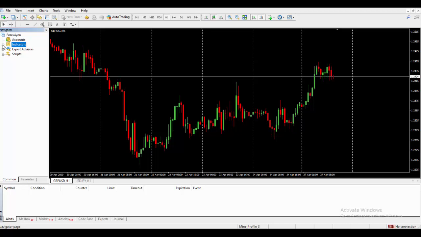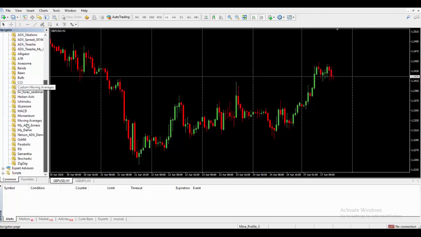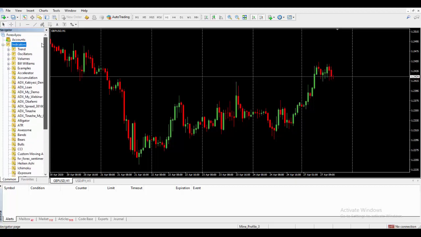So if we click this plus sign, it's going to show us all the indicators. Some indicators came naturally with the trading software. Some are not from the trading software.